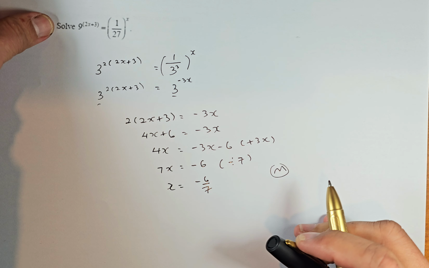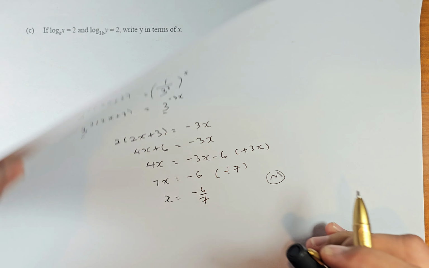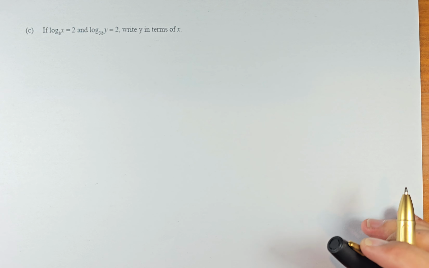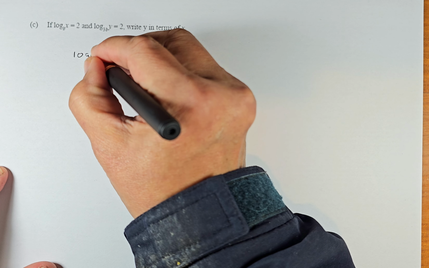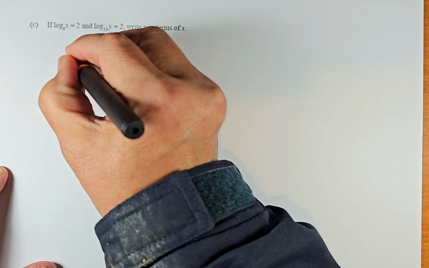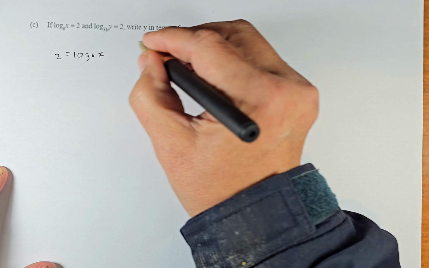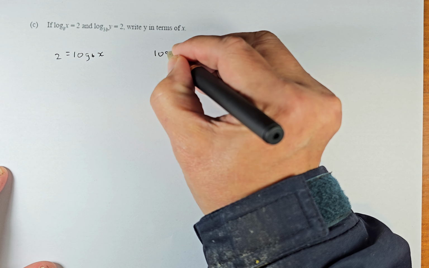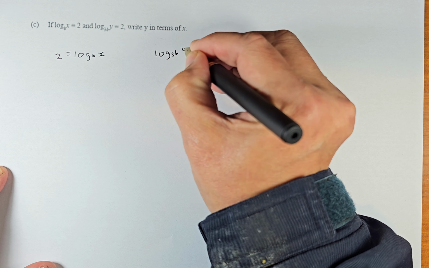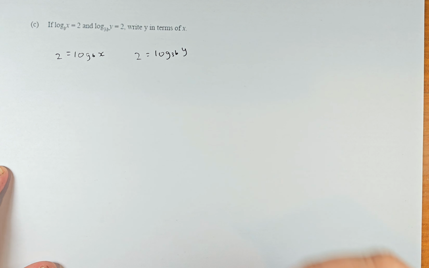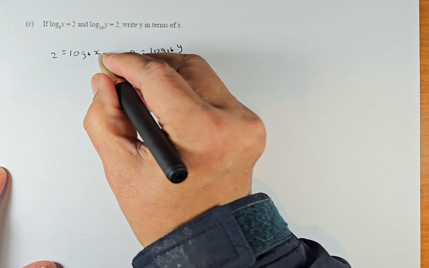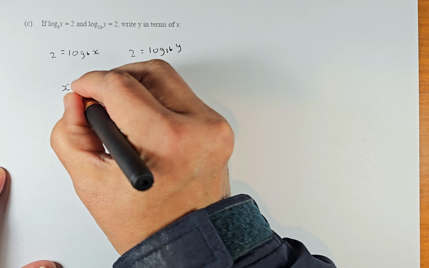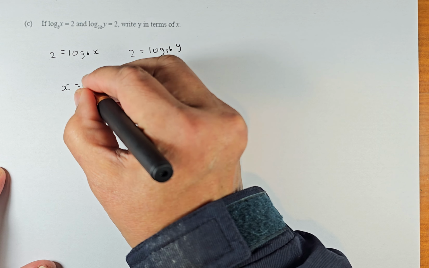Awesome. Now we're going to do the last question, which is question 3C, and this sounds difficult, but it's actually quite easy. If log base b of x equals 2, I'm going to put a single number on the left, and then log base 3b of y is equal to 2, I'm going to put 2, okay? Now we're going to simplify the log form to the index form. As I said before, the last number becomes your first number, so x, and your first number becomes your last number, equal to b squared.